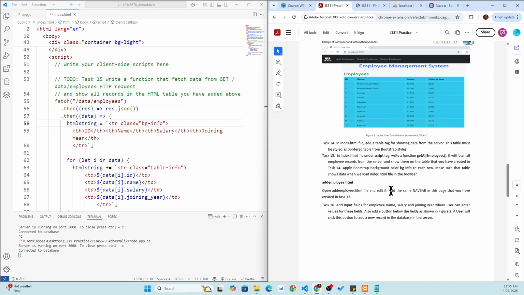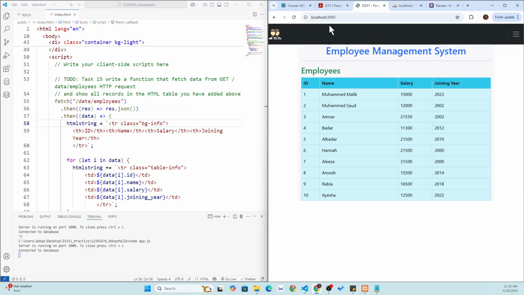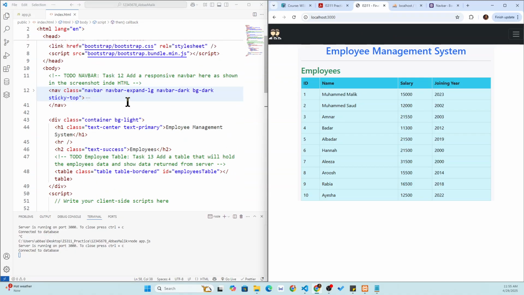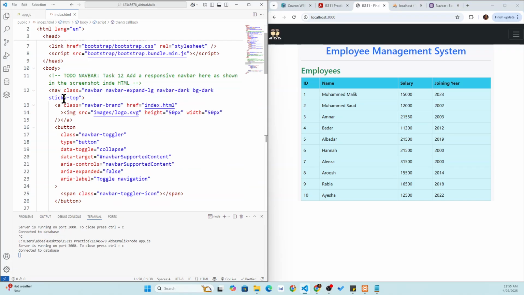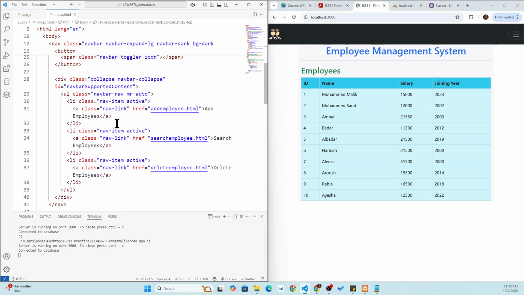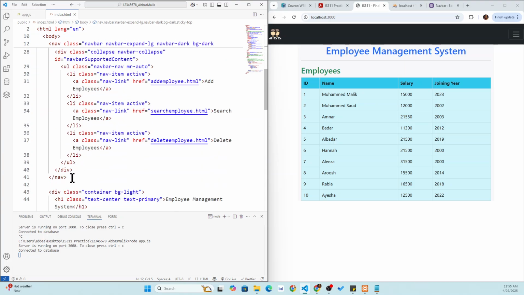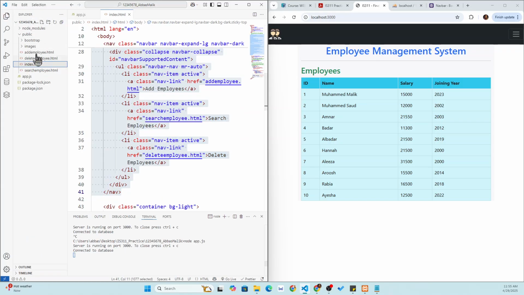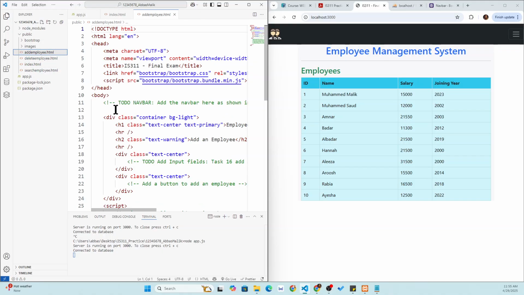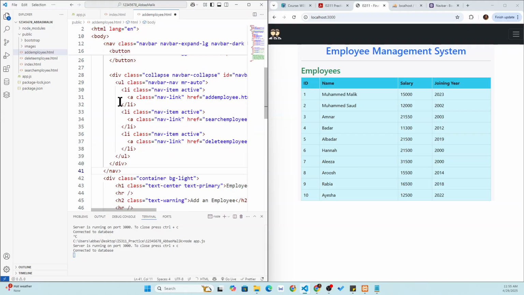The first thing is that we need to add the same nav bar which we have added inside our index file. So what I can do, I just copy that nav bar. Remember, we just minimized it. So starting from the nav bar, and then we also have this slash nav bar. I copy this whole part and open my add employee, and right on the top, right after the body, I put that thing here.